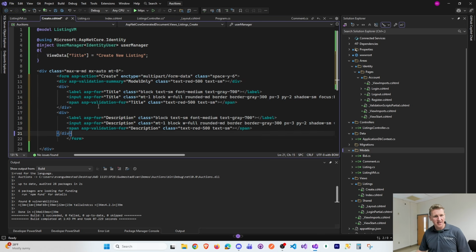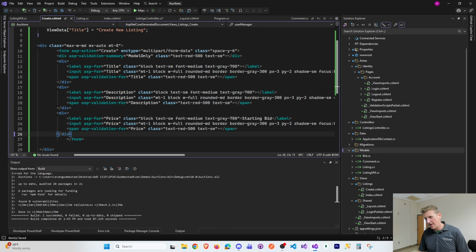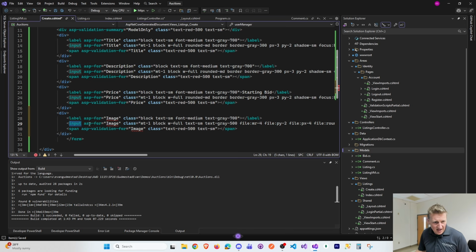And put it inside of a div, and then we've got a description, and then we've got a price. And here's our image control, which I think all of these are pretty standard. I believe this is image URL, image path.